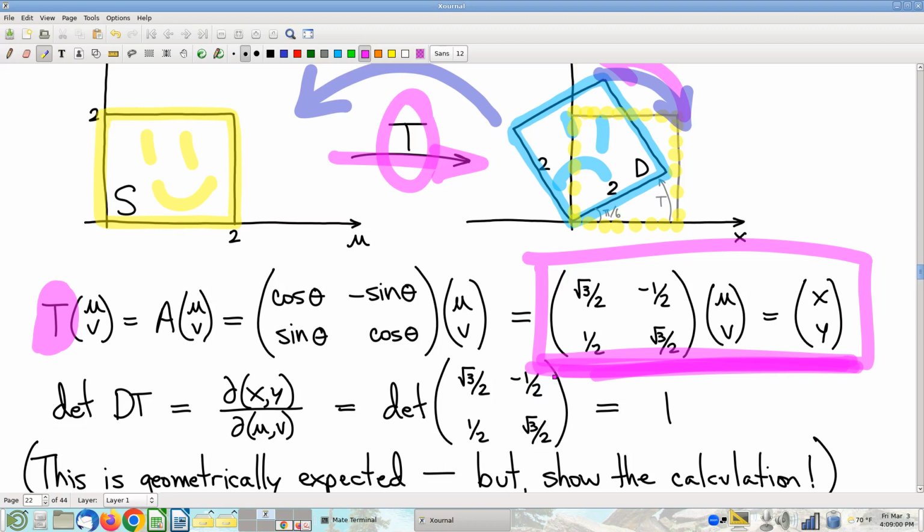If you don't feel comfortable with this process, come on into my office hours. I'll be very happy to walk you through it. But I want to make sure that everybody is good at this kind of linear algebra and geometric transformations of the plane in particular. Okay.